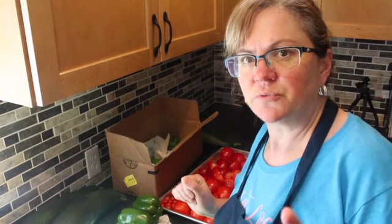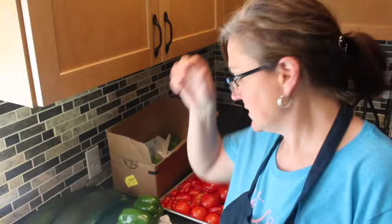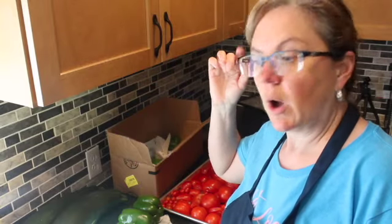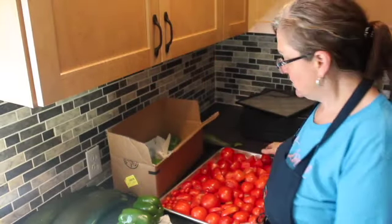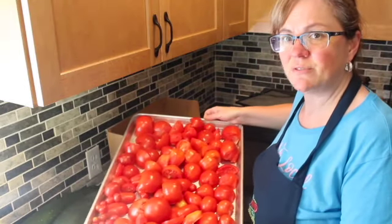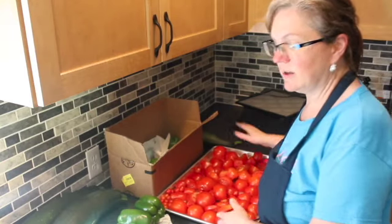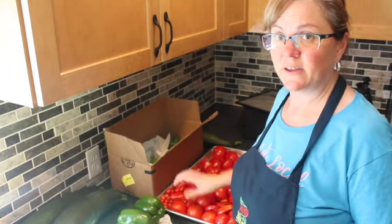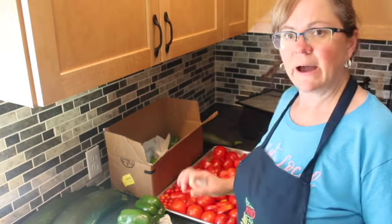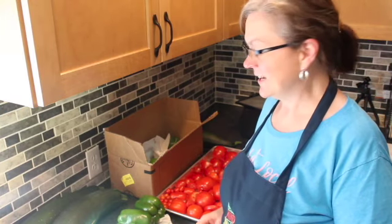Okay, we had to do a shift with the camera because the window is now really bright, and I have all the tomatoes onto the pan. This is probably way more, so I might have to divide it into a second pan because I also need to add on the peppers, the onions, and the garlic. I did not read the recipe very closely. That's what I do sometimes.